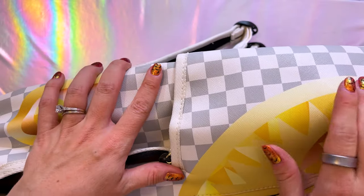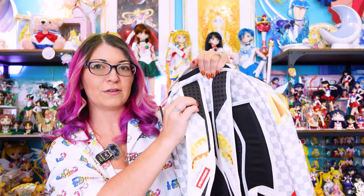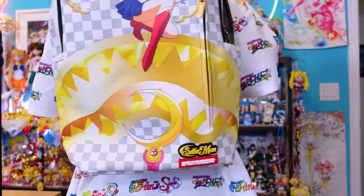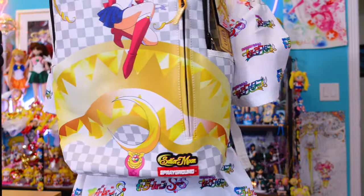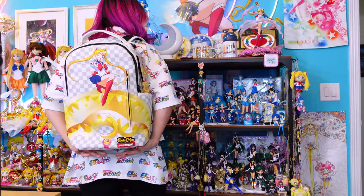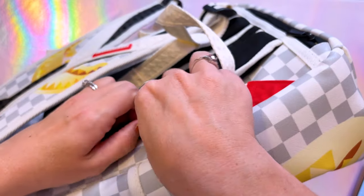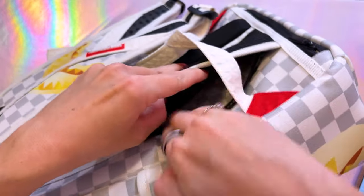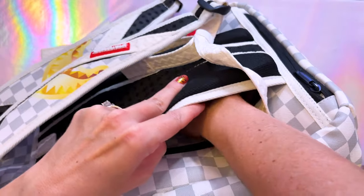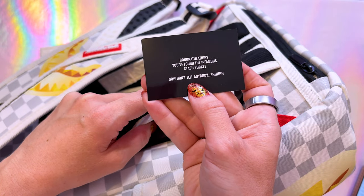You'll find the same exact type of pocket on both sides. The back of this backpack is really nice — it features adjustable straps, and both of these are relatively breathable because they have a mesh lining. There's also a padded section on the back, so whenever you are wearing it with a lot of stuff packed in, it is pretty comfortable to wear. If you look at the back next to the padded material, there's a little hidden zippered compartment where you can put any private items. Inside it says, 'Congratulations, you found the infamous stash pocket.'